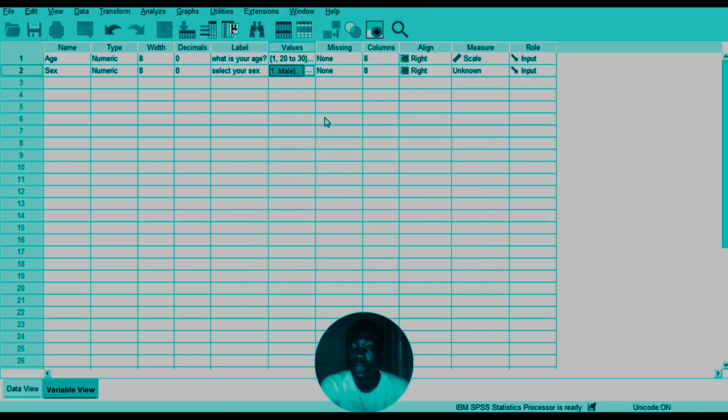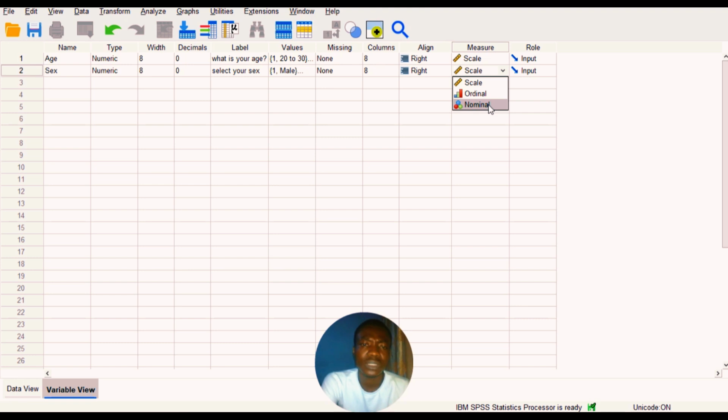Over here we could talk about other forms of gender. Good. Under the measurement, we are going to use nominal because they are of the same importance, and we cannot say that one is superior to another. Whether you are a man or a female, we are all the same.